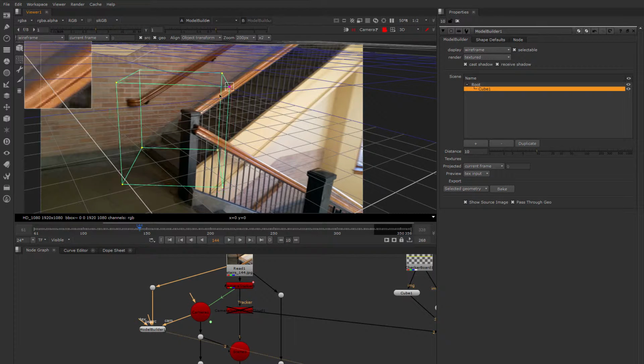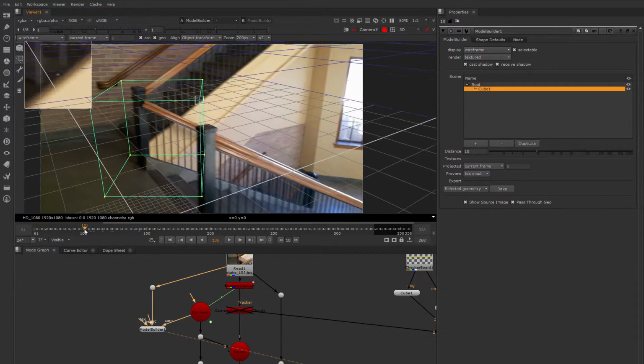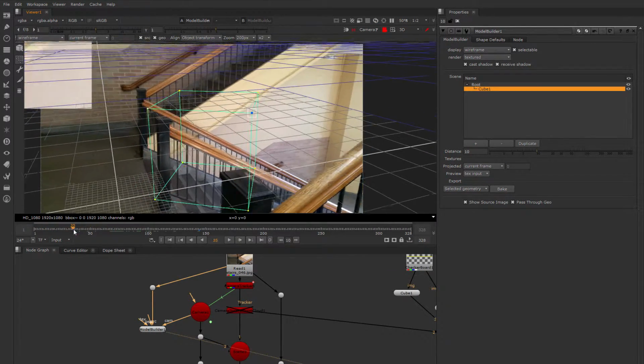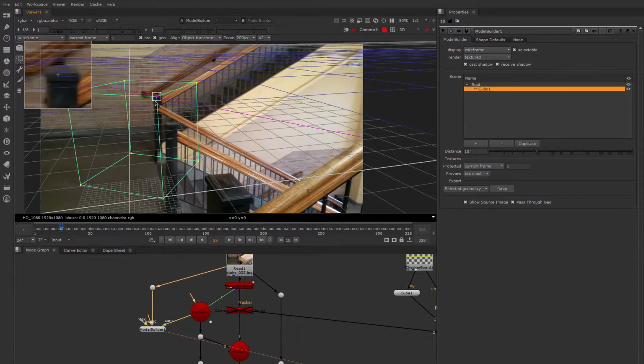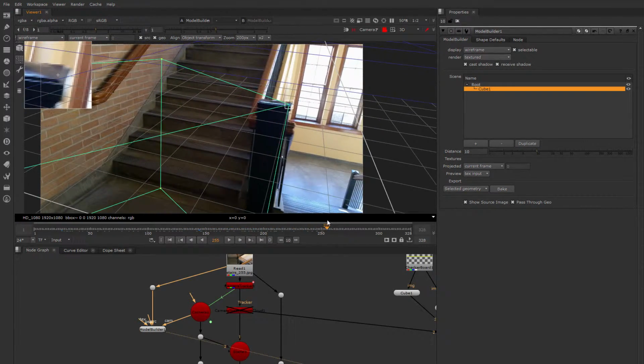I'm going to take this corner and I'm going to drag it to that corner of that pillar there, that handrail. And before I attempt to align any other points, I'm going to get this one point aligned pretty well. So I'm going to move to a different frame of the sequence. And I will drag that to align it to that point. You'll see Model Builder has already constrained it to the line in perspective that it knows it must be in. And I've just created an additional constraint by dragging it.